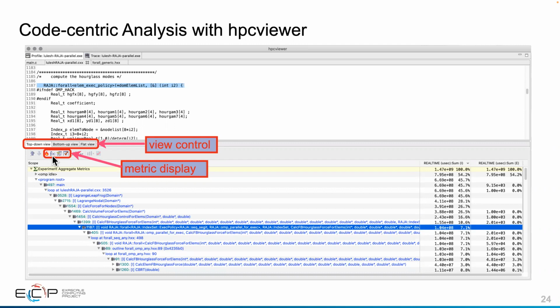The next thing, f of x, is for computing derived metrics. As I said, you can use these spreadsheet-like formulas to compute metrics of your own from the performance data that we've already measured. CSV is for writing out CSV files of the metric data that you see in the user interface.